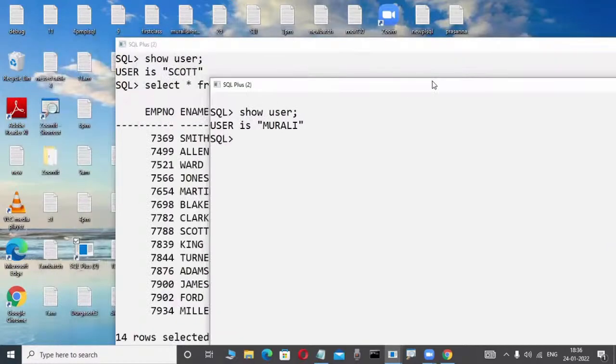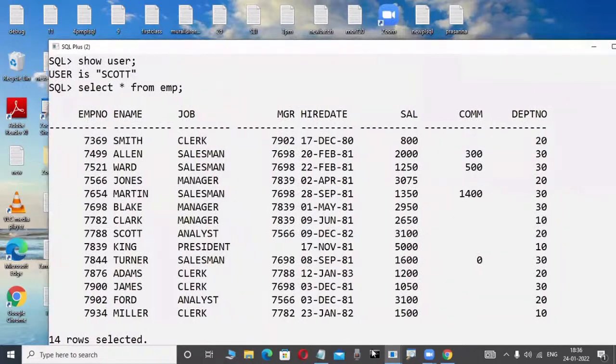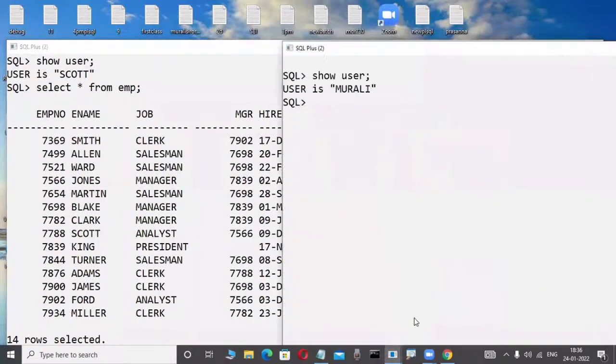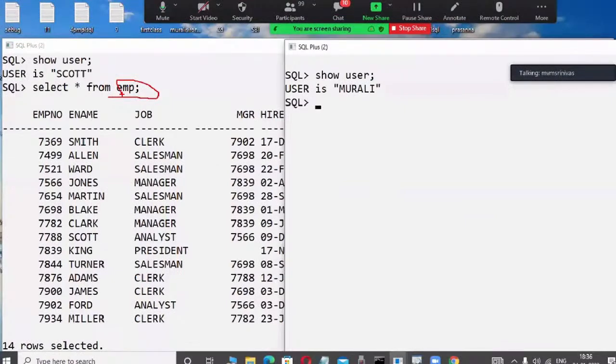Slowly observe here. One employee Scott is there, another employee Murali is there, for example. Maybe you are guessing. Okay, two employees are there in a company, for example, in a database project with a relational data model product, either Oracle, SQL Server, anything. Roughly. Now which table does the Scott employee have? I'm not talking about the user; which table does the employee have? The EMP table is there, with employee details.